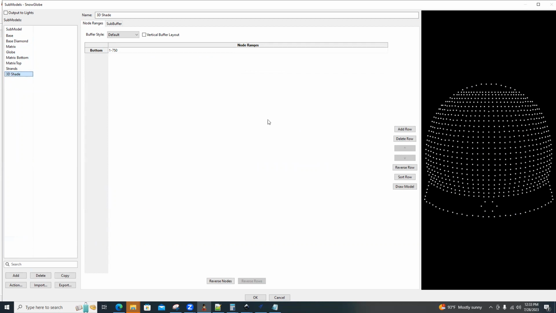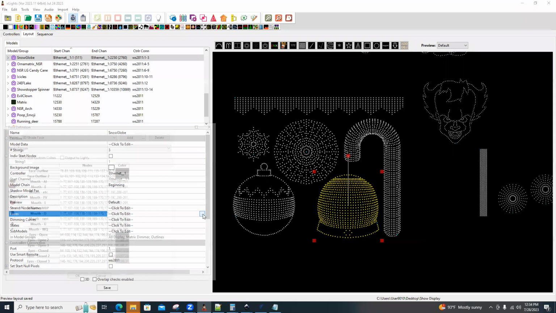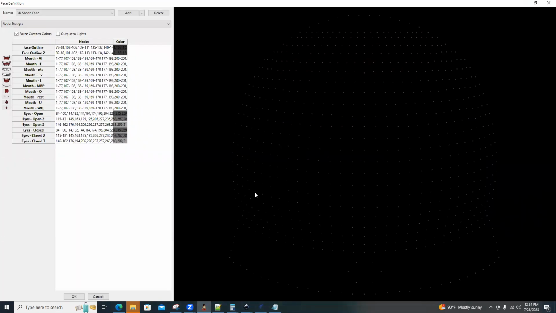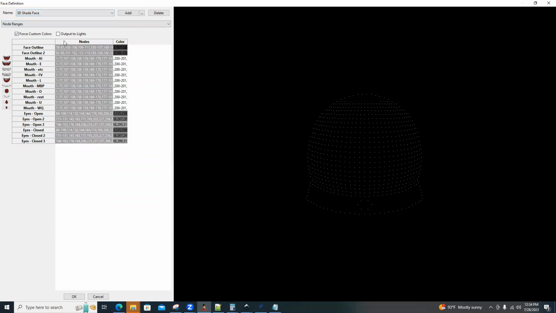So back to the 3D shade. The 3D shade is actually pretty simple. It's the entire model. There's nothing special about that, but it allows us to put the face effect on a submodel by doing that. So the next part of this whole thing, let me hit OK. I'm going to save that just in case I decide to change something. Faces. Okay, there's been a couple different iterations here to figure out how I wanted to accomplish this. Scroll out slightly so it makes more sense. This is the 3D shade itself. Now it's hard to see everything.